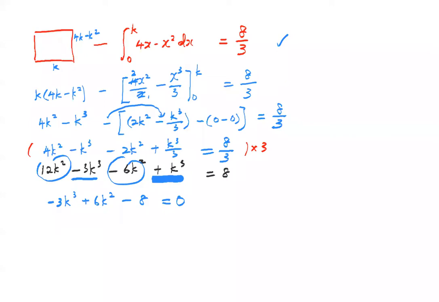So you can use your scientific calculator to get the answer. So your A is -3, your B is 6, your C is 0, and your D is -8. So you just key into your scientific calculator, then you get the answer. Where is the 2k? Where got 2k? -2k cubed. Oh, yes. -2k cubed. It's not 3. Thank you.